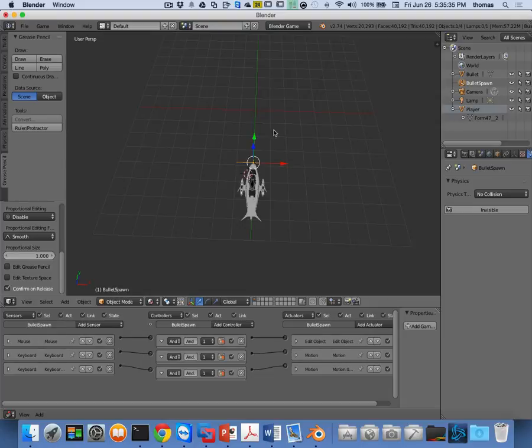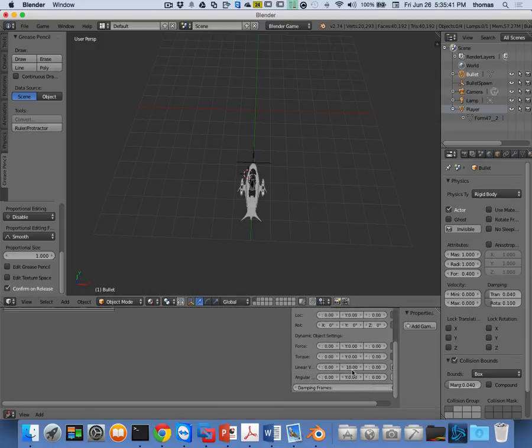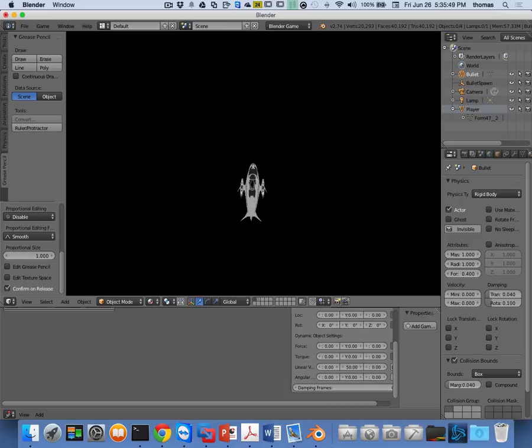We want to increase the speed of the bullet. I'm going to just click on the bullet to do that. I'm going to go bullet, and right now my speed is 10. We're going to go to, I don't know, 50, and go back to play, and now it's much faster. Still, I don't see that this is big enough. The bullet still seems quite small to me.